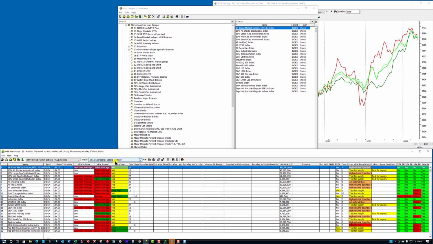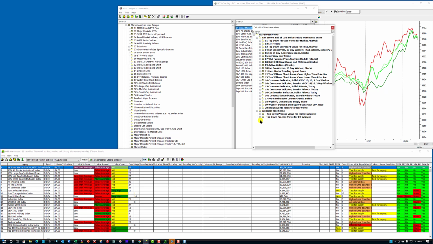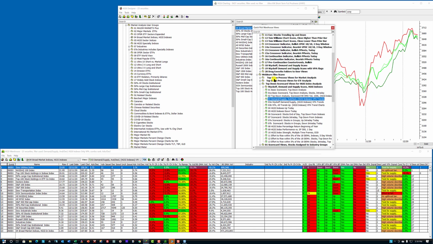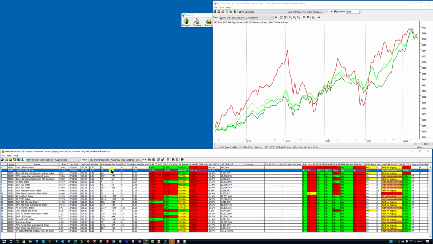Okay, everything's been updated, so I'm going to click through to the warehouse, and then I need to go up to folder number 3 under my warehouse files. Like I said, I'm going to do some rearranging here when I get a chance, let me put it that way. Sorted on raw combo. So these numbers represent what is happening today as of 2:39 in the afternoon Central Time.